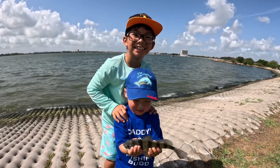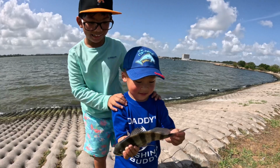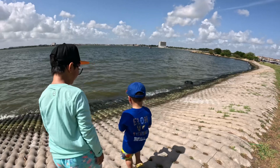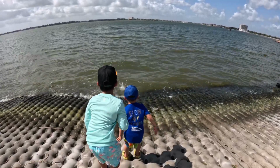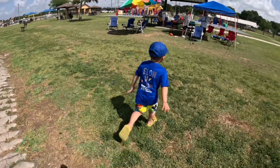Aww. Elon and his big cousin Aiden. Elon, you having fun? Yeah? You saw this one? Better throw it back, Elon. Elon wearing his new shirt.